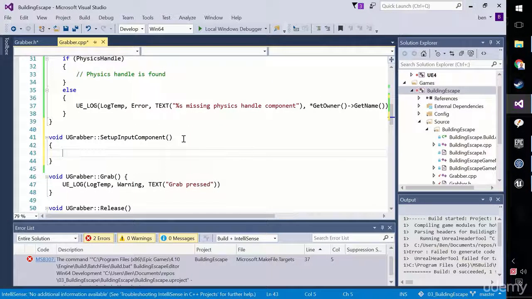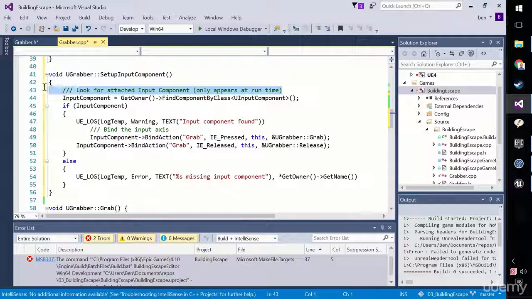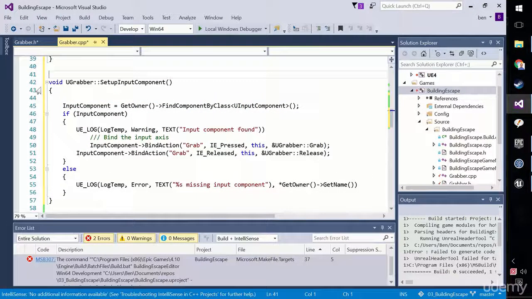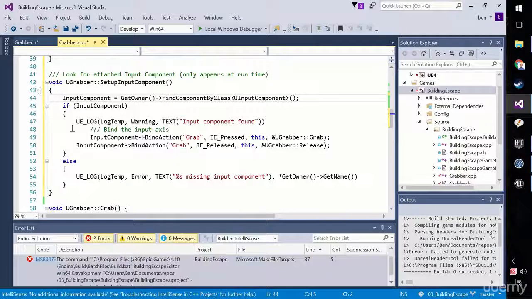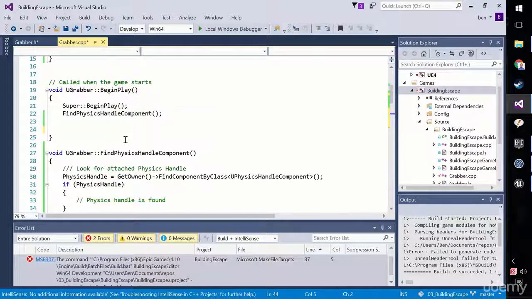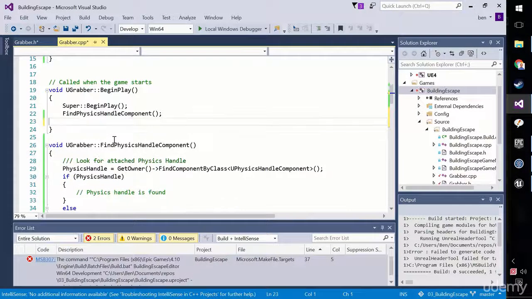Now, if you're a beginner, you're wondering, why is all this worth it? What's he doing? Well, bear with me a second. I'm going to put the comment above. You'll see that this will suddenly read a lot more nicely. Let's look now at our BeginPlay. All we have to do in here is make the method call, SetupInputComponent. Okay, and look how clear it is what happens in BeginPlay.